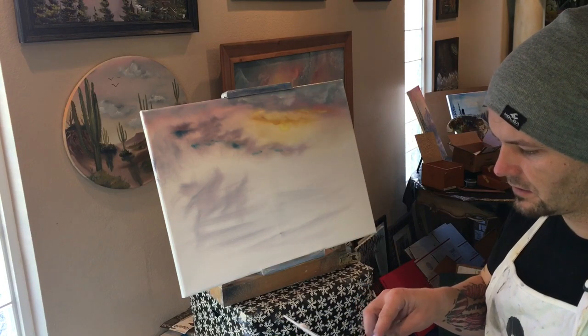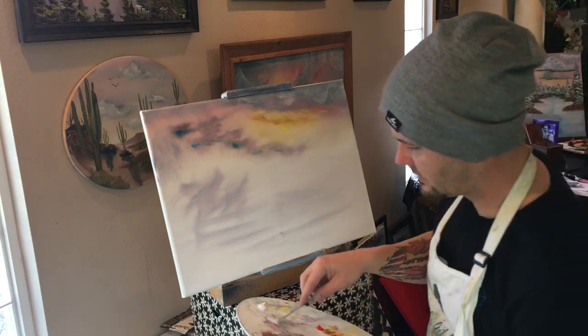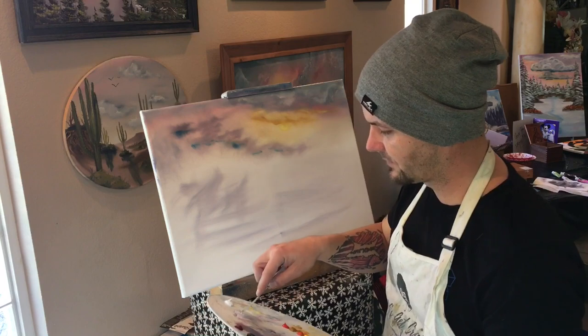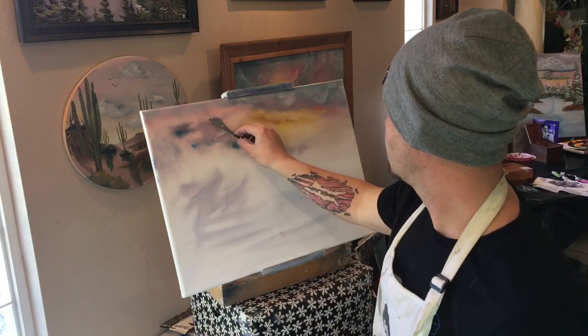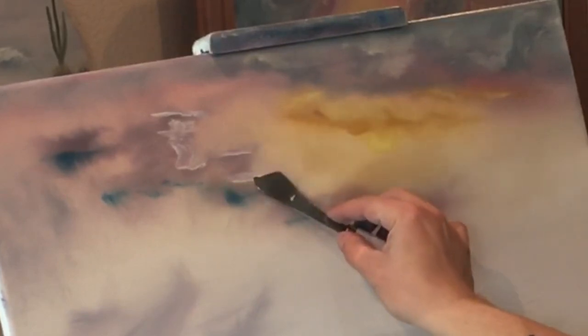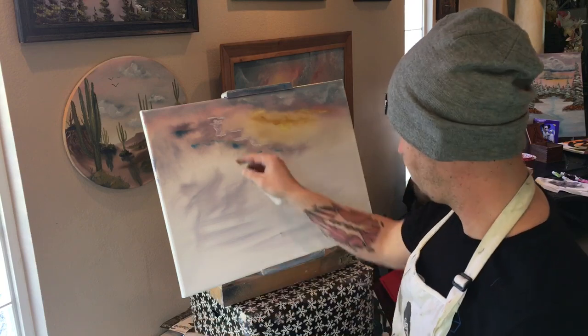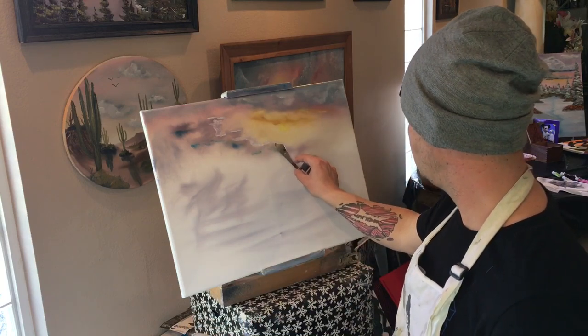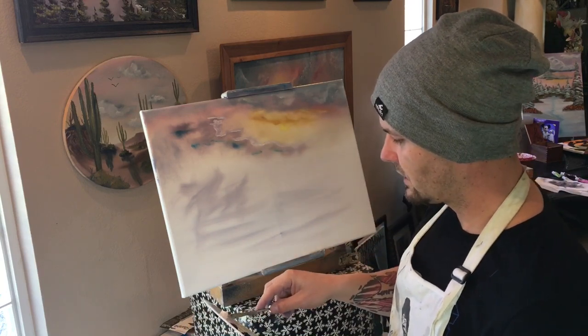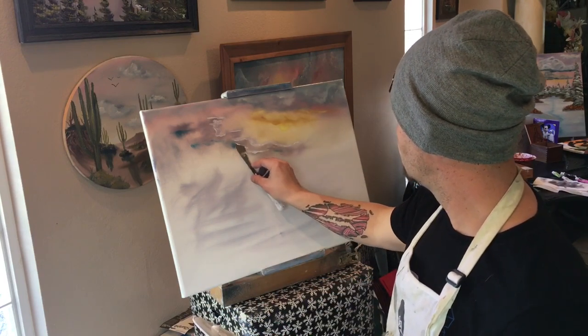All right, let's get a little bit of crimson in our cloud, a little bit of purple, a little bit of white. Try not to get paint all over our hands as we do it. And then we'll come up here, and like I said, just stay on the edges of our clouds. The edges of the shadows that we made, right on the top. You want the lightest area, especially for right here, since our sun's right here, the lightest area is gonna be on the top. Come back, get some more white. We'll probably end up having to go back to our paint box and get more paint, but it is what it is.